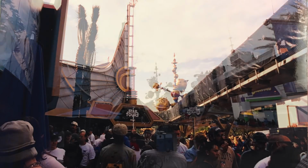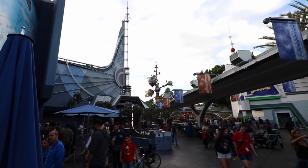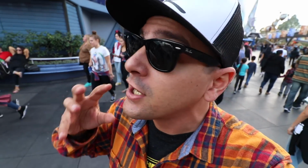I gotta be honest with you, I'm actually super grateful for that, because the Golden Future was really cool, like, at first, for the first little while. And at Disneyland Paris, where they have Discoveryland, it's all steampunky instead of Tomorrowland, it totally works. But here at Disneyland, I don't know. It just never felt quite as futuristic. It is much better looking now. It's funny that the outside of Star Tours looks the same, because the inside has totally changed. That was the old Star Tours we would have been riding that day, the old version to Endor.